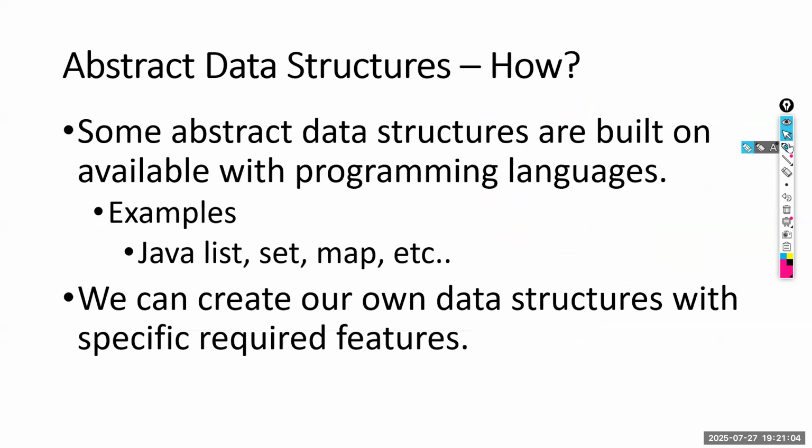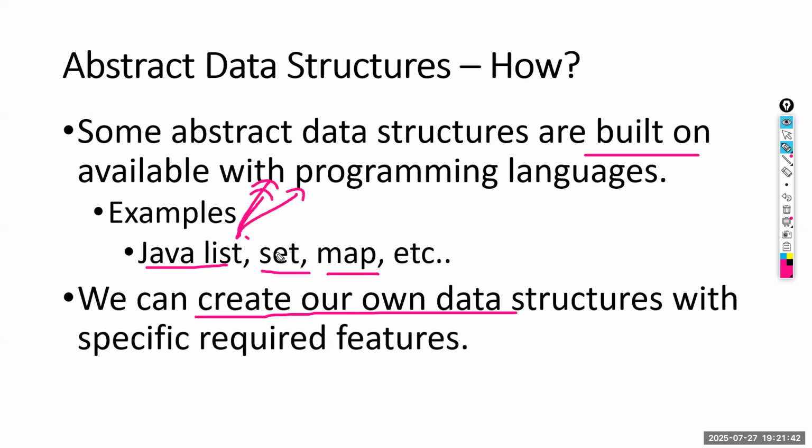Some data structures are built-in available, like Java list, set, map, and some data structures we need to create our own. Even Java has queue, priority queue. Those are there. But even though you use your built-in data structure, you must know what it is, how it is internally implemented, what the possibilities are. That is why you have different types of list, array list, linked list, different sets, different maps. Those are different implementations, with their pros and cons.